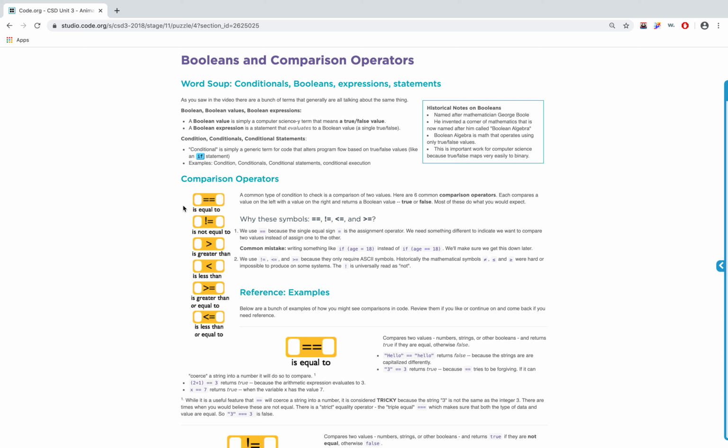Or if sprite dot x equals this particular value, then you can go ahead and do something else. This is not equal to, is greater than, less than, greater than or equal to, less than or equal to.